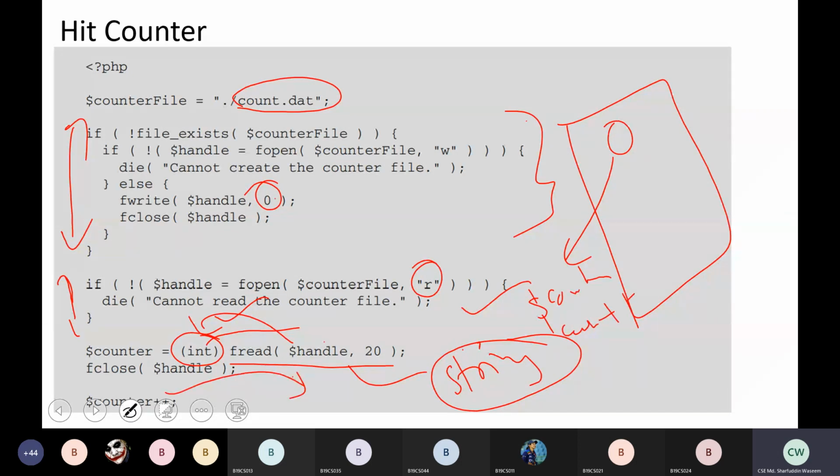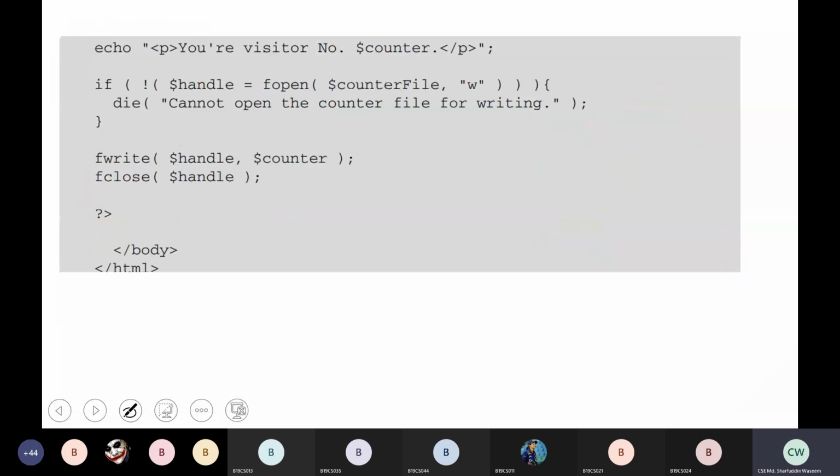See, in this line it's incrementing the counter, and we'll write that incremented counter back to the file. So we are opening the file again in writing mode, and we are overriding the value called counter. What this W will do is check whether the file exists or not. If the file exists, it will delete the content and write the content again. So 0 was already there, now it is incremented with ++, so it becomes 1, and 1 will be written onto that. The next time you visit, the file is already there, so it tries to increment the counter and write it into the file.